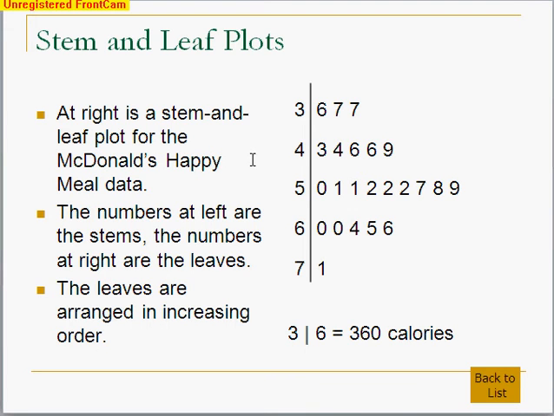We start off with the first number here. And what we did was we rounded everything to the nearest hundreds, tens, right? So it's always nice to have one of these little keys so you understand what it says. So a three on the left and a six on the right means 360. So right here would be 360, 370, 370, 430, 440, 460. You catch my drift. You could set up in several different ways. This is one of the most common ways to do it.